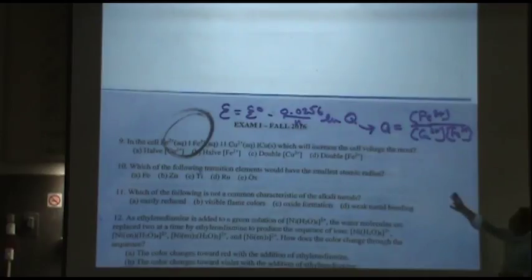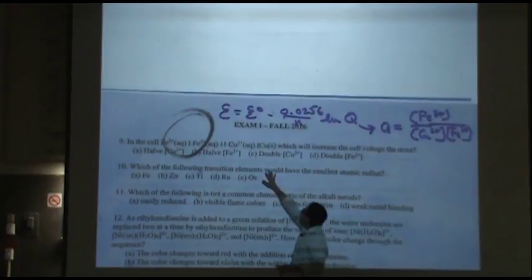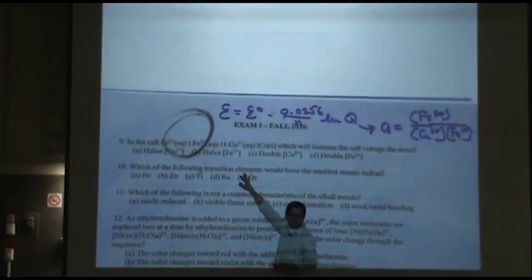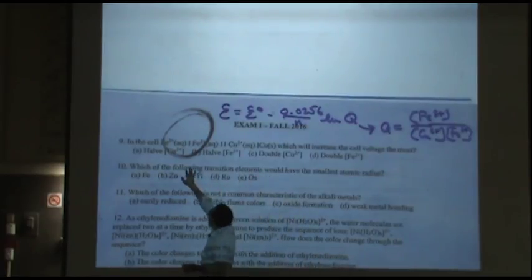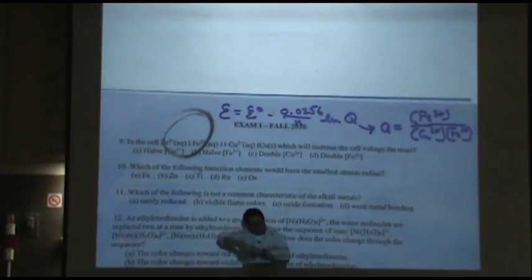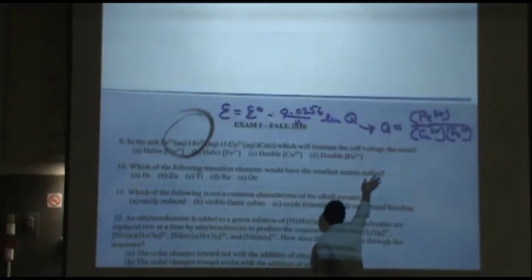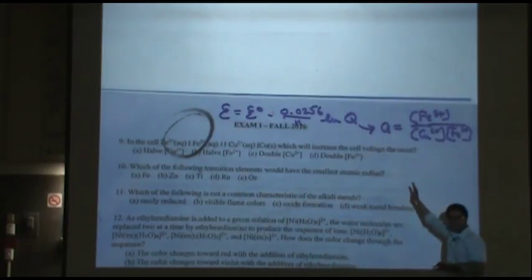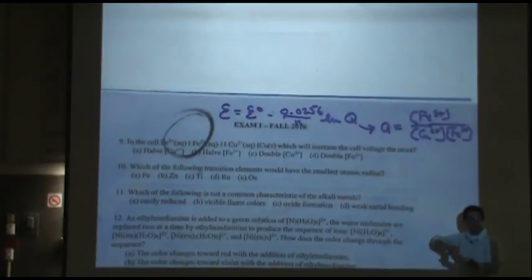Hopefully, you have to write out the whole reaction. You have to write this being reduced, Cu2+ plus 2 electrons goes to copper. You have to add it to this being oxidized, which would be iron 2+ goes to iron 3+ plus an electron. You add them up, you put the products on the top, reactants on the bottom. I think I got it here. I kind of did it in my head, but if it's a test, I'd actually write it out.